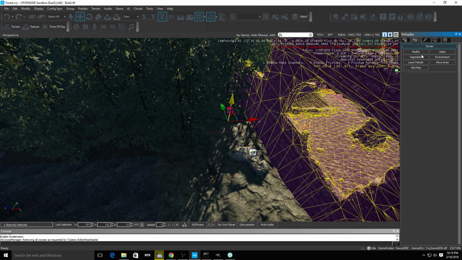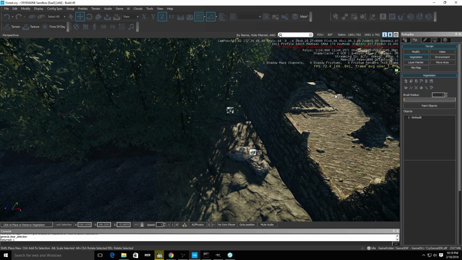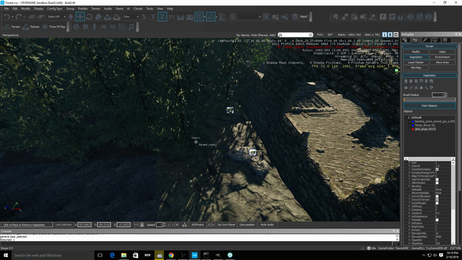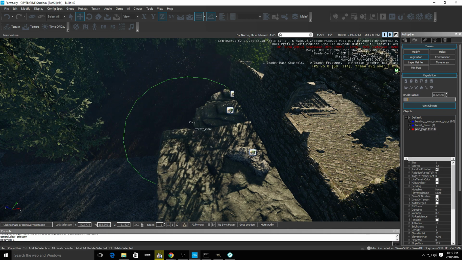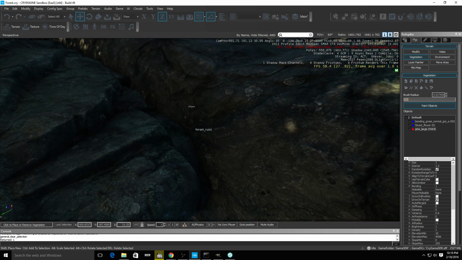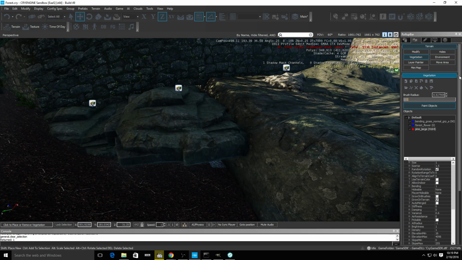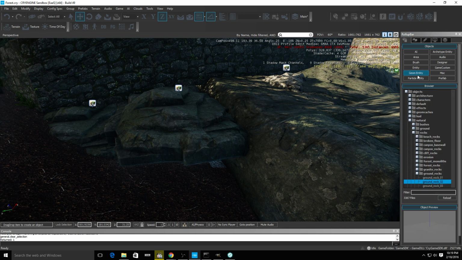Alright, as of right now, I'm just going to remove some of this vegetation that I just threw in for the hell of it. Okay, so there we go. We have problems. Entity, click here. Click there. No.